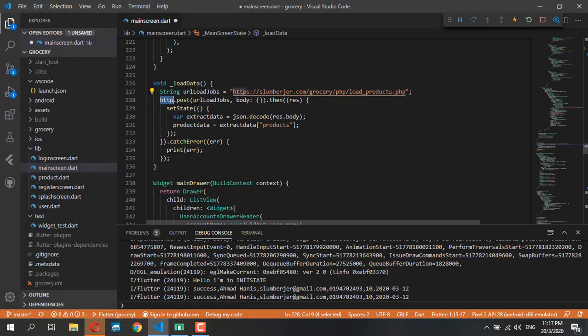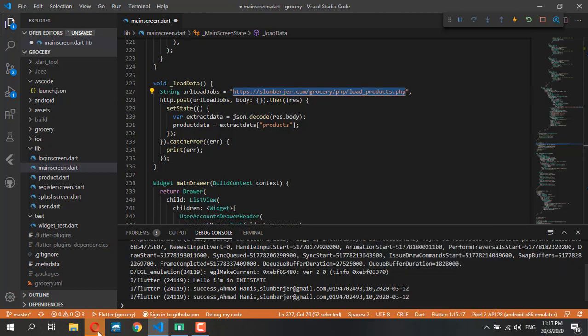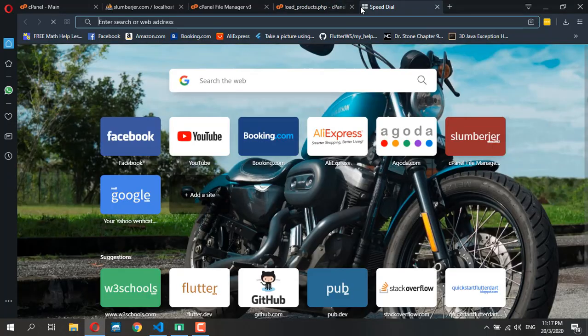So we execute HTTP post, use the URL, and pass no post parameter just yet. What we have here is just calling load product. If you call this load product straight away from a browser, what you get is the following.